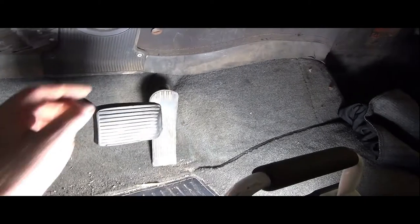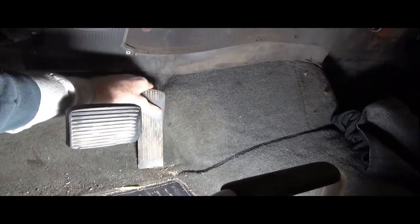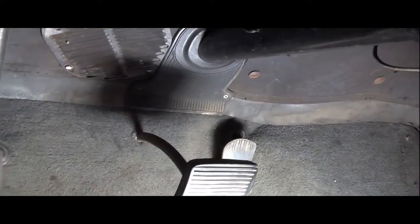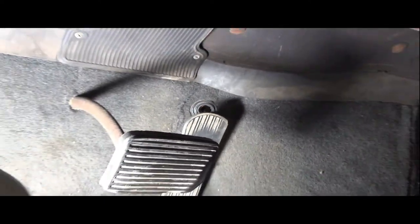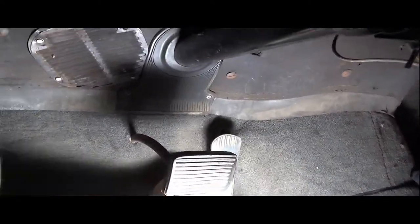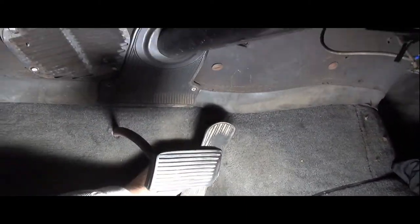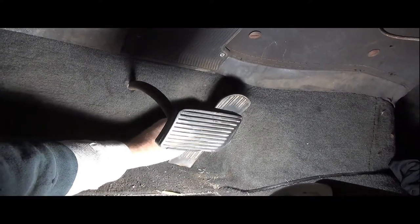So, I mean, I don't think this is really a deal breaker. I mean, let's face it, there ain't much more to this here than just a ginormous hole through the firewall there. But anyway, there's a lot of slop and play up and down in that hole there, but generally I think it gets the job done. So that's what that is.